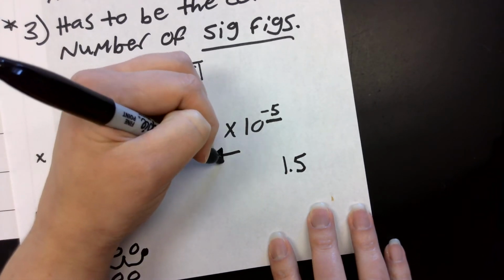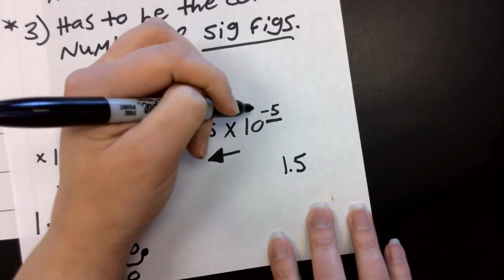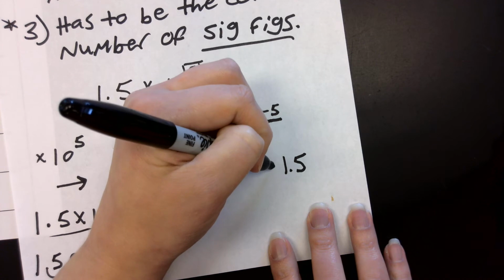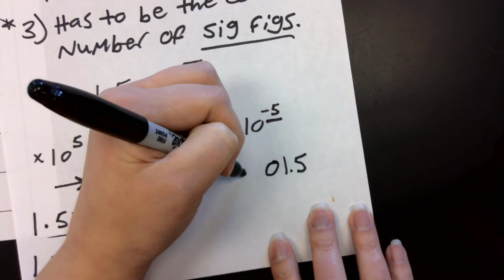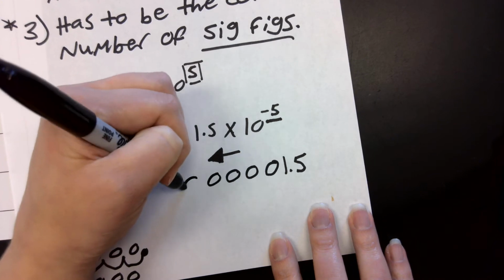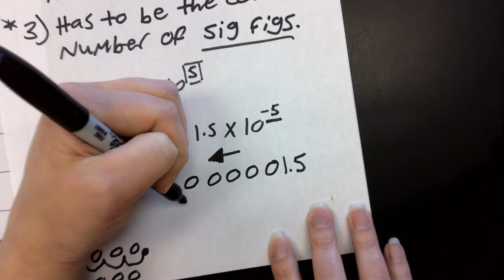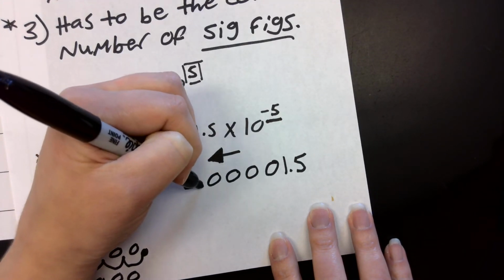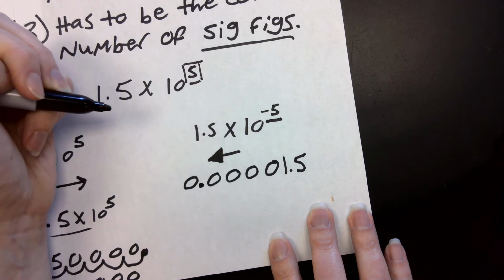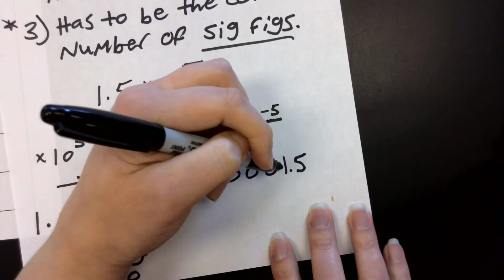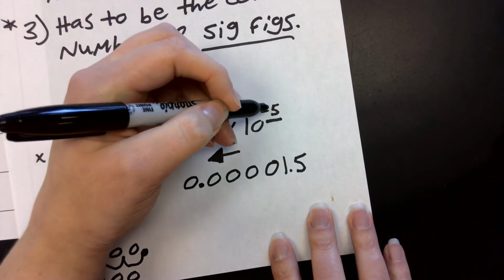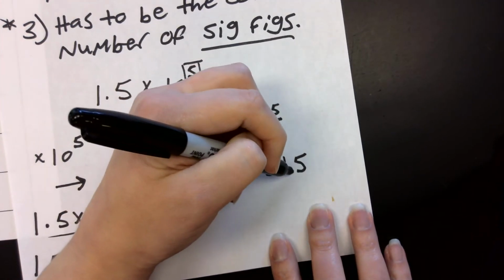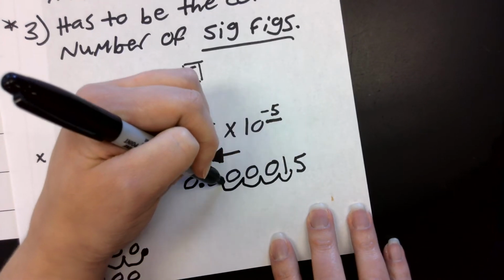For me, something that's helped me with the negatives is this is how many zeros you add, and you add them to the left going over. So I add 5 zeros, 1, 2, 3, 4, 5. If you count, and then all you'd have to do is put your decimal in between the final two values, whatever they may be. They might be zeros, they might be a 0 and your starter number. In this case, it's 2 zeros. And then you can count over just to be sure. 1, 2, 3, 4, 5.